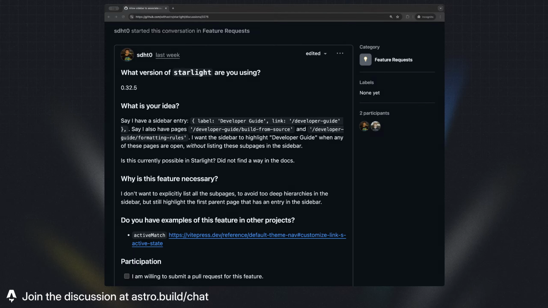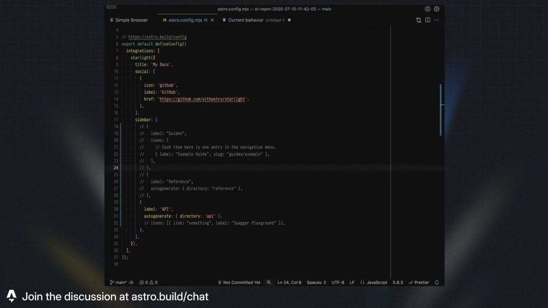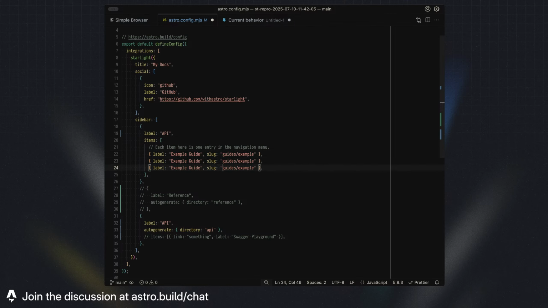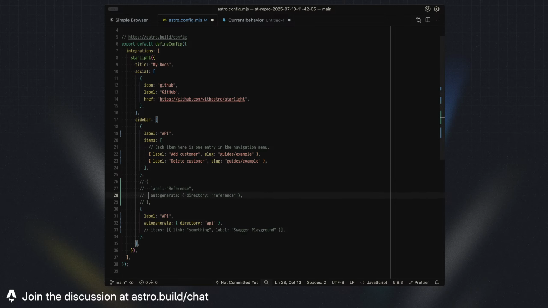So let me switch back to VS Code. Okay, it's this one. How to demonstrate that? Okay, let's say we have an API folder and we are manually gonna list some pages here, add customer and delete customer, remove that group.